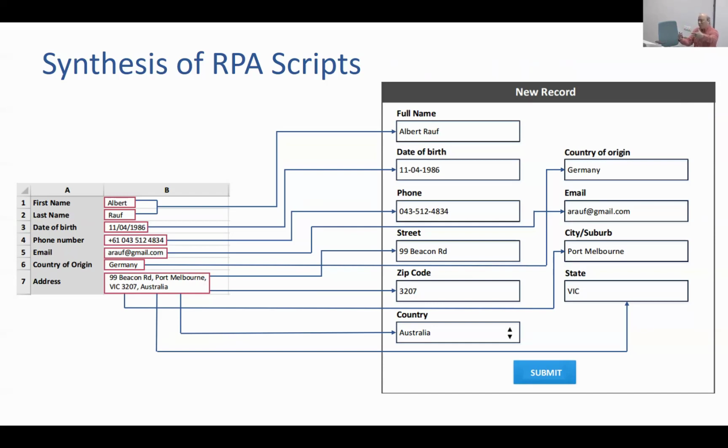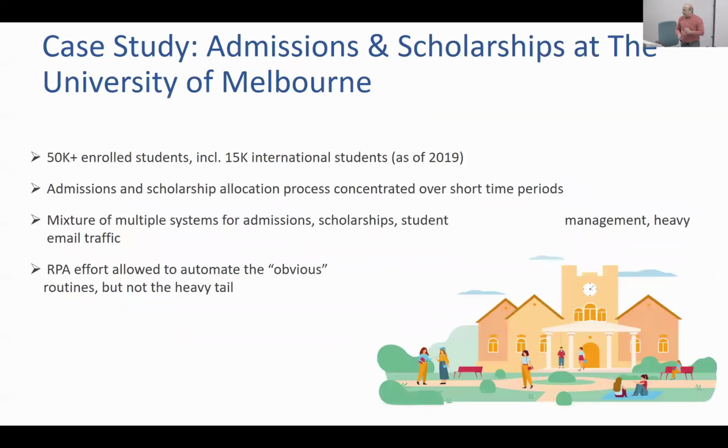So it looks at all the data that is read during the execution of the task, all the data that is entered or written during the execution of the task, and it tries to find the mapping from the data that is read to the data that is written. And if it finds it, it will say, yes, this sequence of steps is automatable, and here is how you can automate it, because it becomes purely a problem of computing a transformation from the data you read from a system to the data you write into another system.